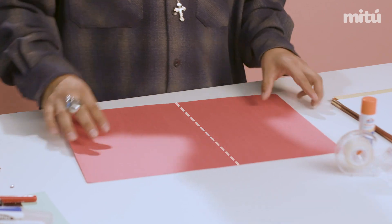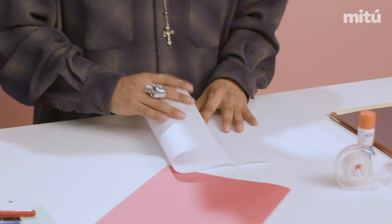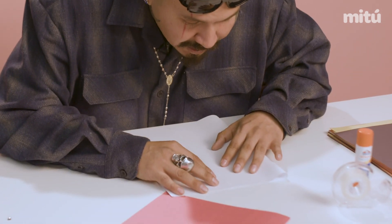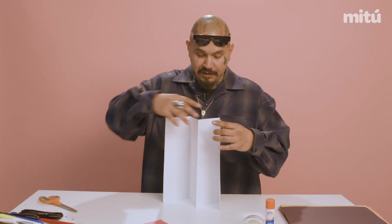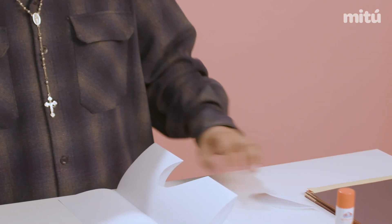So you're going to need two papers for this. We're going to do a little bit of origami, or as I like to call it, chologami. So you're going to fold it right down the middle, just like you would crease up your pants — no starch. I'm going to choose white for the inside. You're going to do the same thing as step number one. After you fold it right in the middle, you're going to fold it again, this time back to the middle. When I was locked up, I used to make these and mail them out to my loved ones. It was pretty easy to do, and it meant a lot to them because I took a lot of time and effort. So that's going to be the middle of your card. Now that you got this part done, you're going to do some open heart surgery. If you don't know how to do a heart, you got to go back to school — just like that.